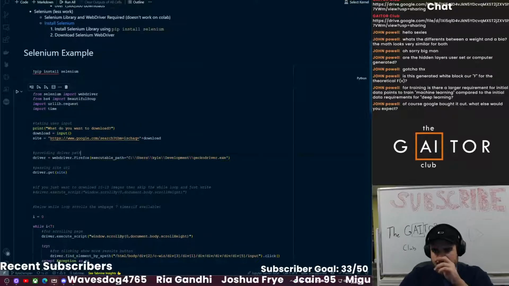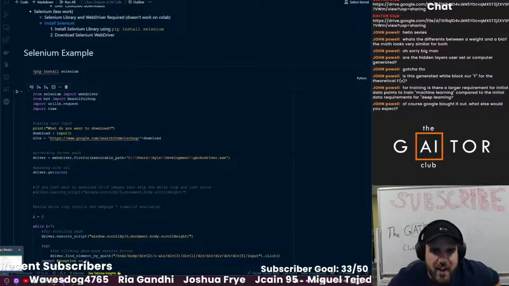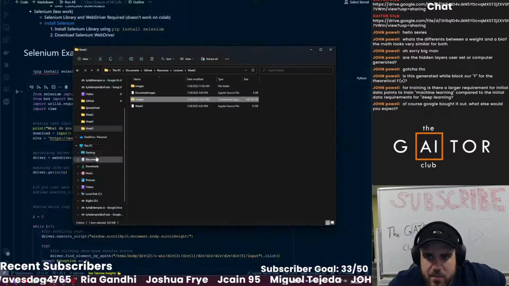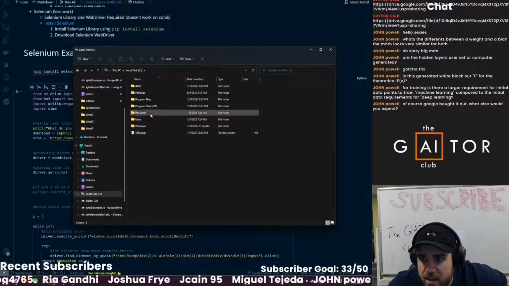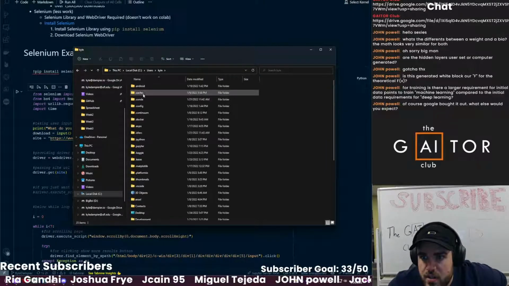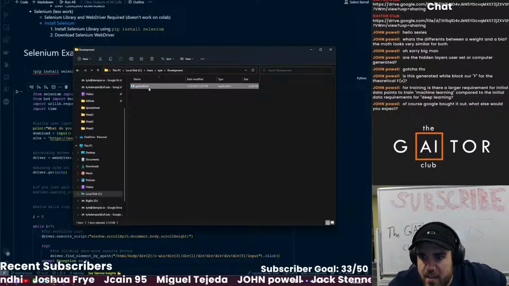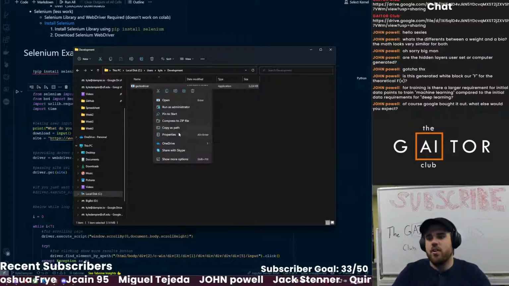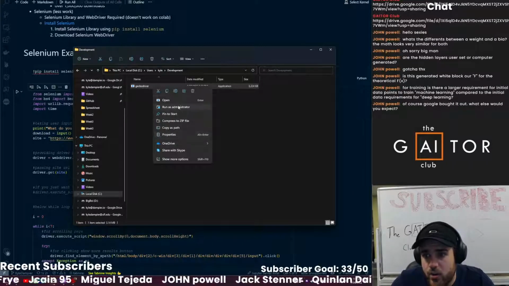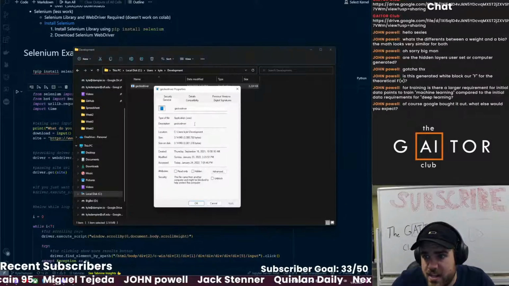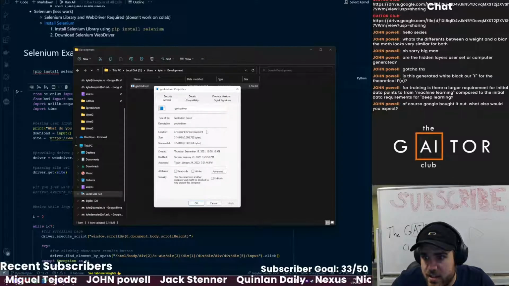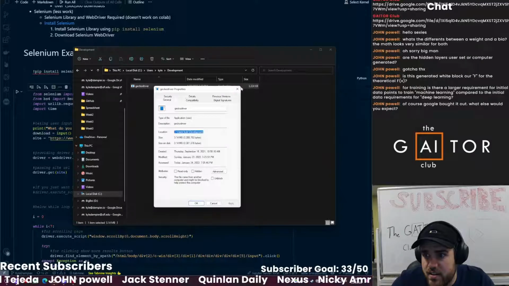So you want to go find where your driver is. In this case, I put it in my users, development, and then I put it right here. A little trick: if you're on Windows or on Mac, you can go to the properties and you can actually get the location and actual name of it.